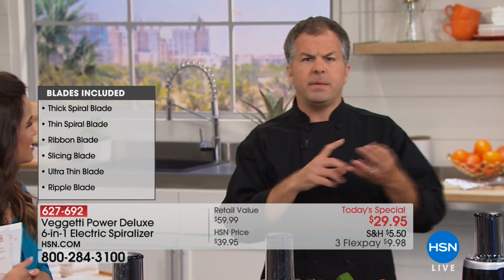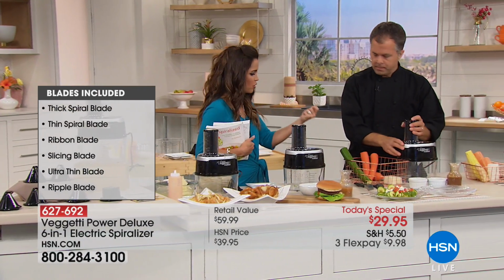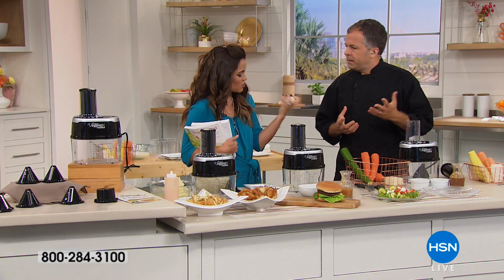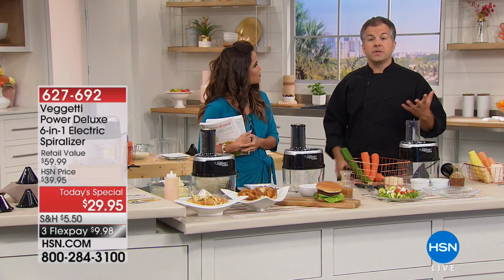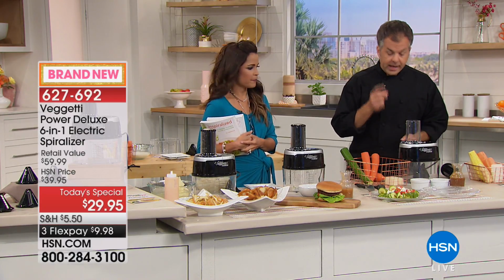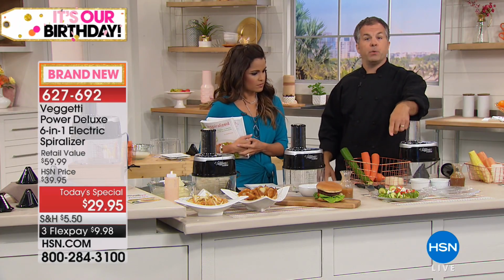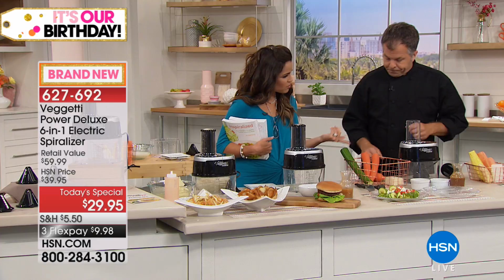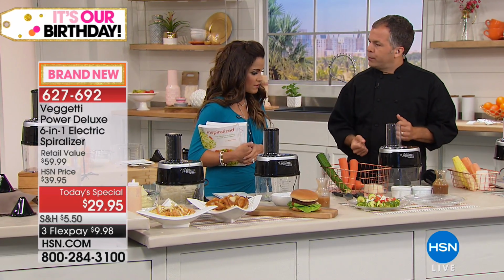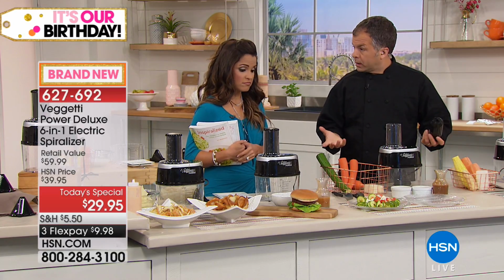Yeah. Very simple. So let's talk about what you can use in this. It needs to be a little more substantial, like a tomato might be kind of hard to do. If it's too juicy, sometimes if the tomato is firm enough, it'll work. Okay. And it actually works really well in the slicing blade that I did the tomatoes in. But we've got cucumber, carrot, beets, jicama, daikon radish, beets work great. Yeah, squash, so obviously.